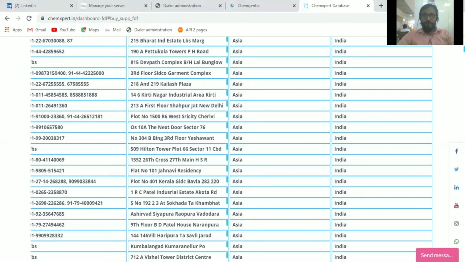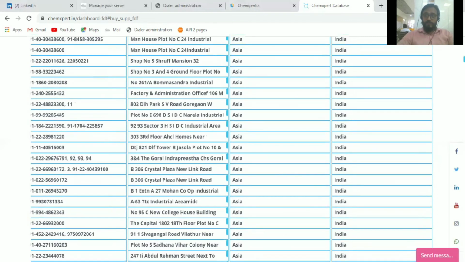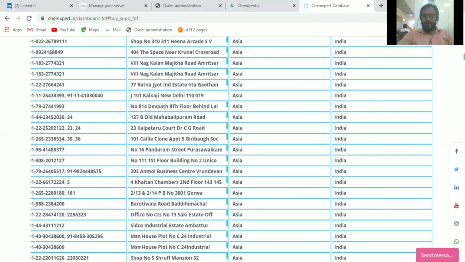The speed of the portal depends on the speed of your computer and the speed of your internet as well. So if it is slow somehow, it's not the Chemxpert. Sometimes it's the computer, and unfortunately my computer is a little slow, so that's why it's taking a little time.